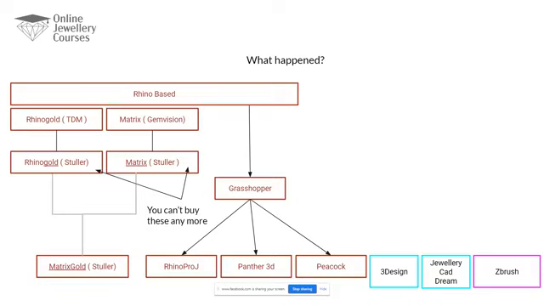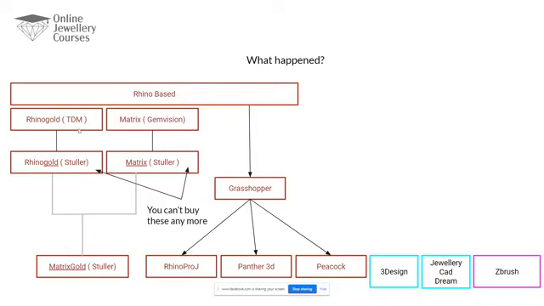Okay, so as I was saying, we have Rhino, then we have little plugins like Rhino Gold and Matrix. Initially, for example, Rhino Gold was TDM Solutions. So TDM Solutions got Rhino and developed a jewelry plugin and named it Rhino Gold. Pretty much the same with Matrix, although the interface is quite different.